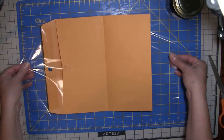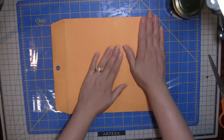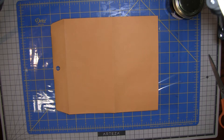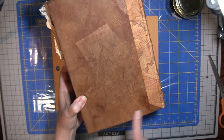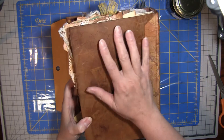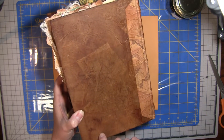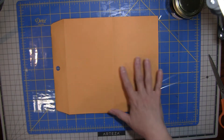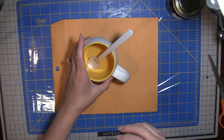I put a piece of acetate all the way through the middle because we're going to do a technique on this, and I hope it works — I haven't tried it. Well, I did do it on my first junk journal that I ever made. You can kind of see on here this is the effect, but I'm using some different materials. This was a hardbound book to begin with that was bright orange. So it may work on this — it may not. I have no idea, but we're just going to mess with it together.